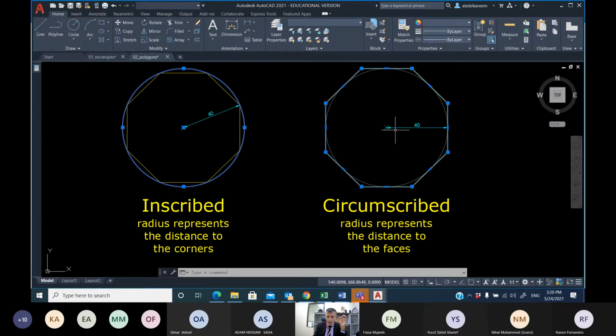If the distance is given to me from the center to the edge, then I will go with what we call circumscribed. So if the distance is given up to the face, I will go with circumscribed. If it is given to me up to the corner, then I will go with inscribed.